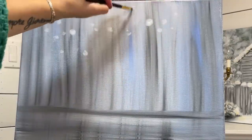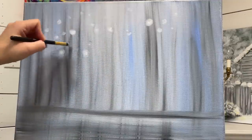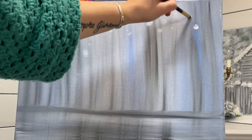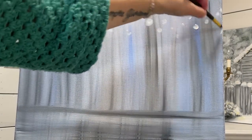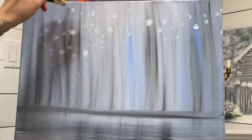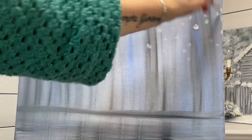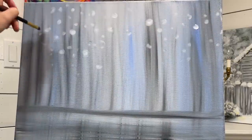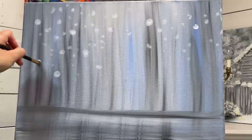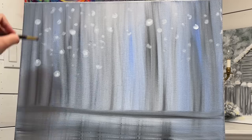And this is just for that kind of blurry bokeh effect in the background while adding a little bit of light. And we're not out to paint perfect circles. Picture snowflakes falling, just lots of little blobs, but these are going to be sort of blurry, soft blobs. And same with lights. If you want yours to be perfectly round, you can definitely achieve that. Just be a little bit more steady with your hand when you twist. You can apply this technique with a filbert brush as well.